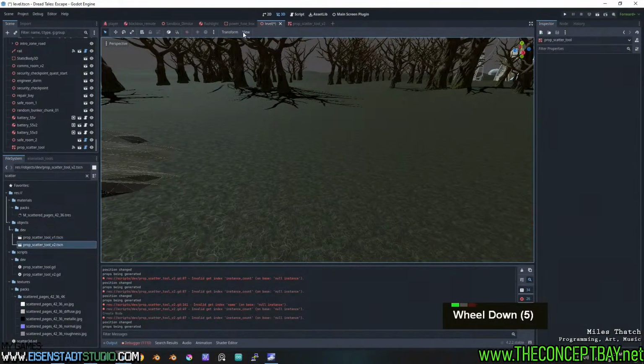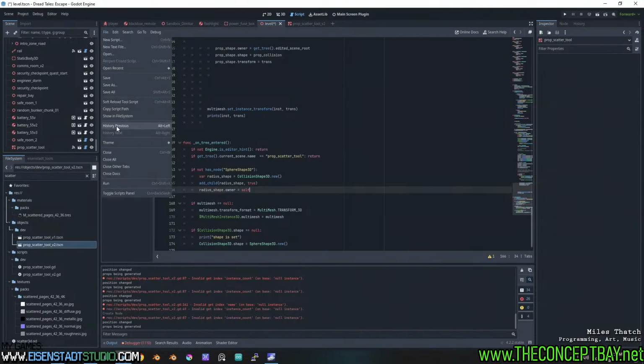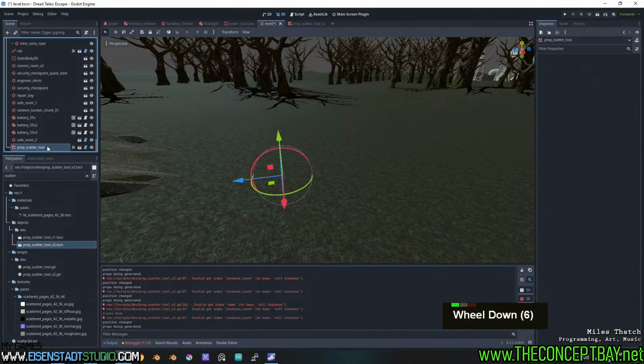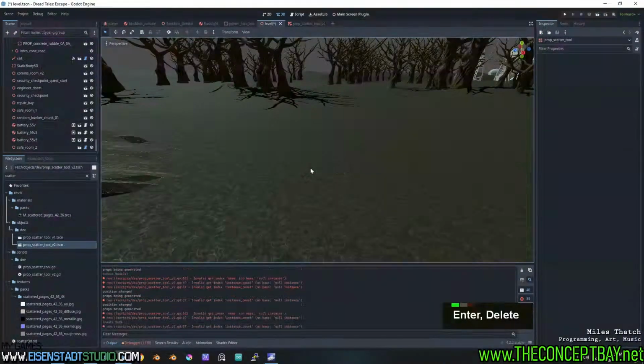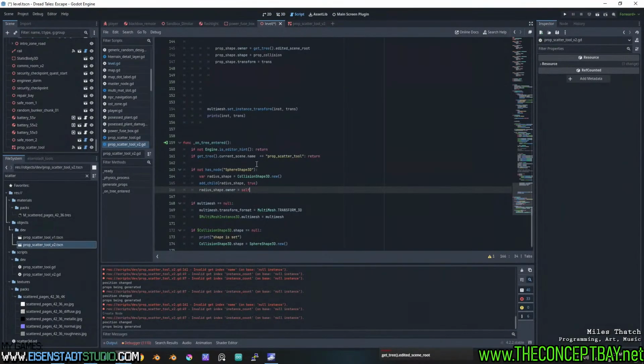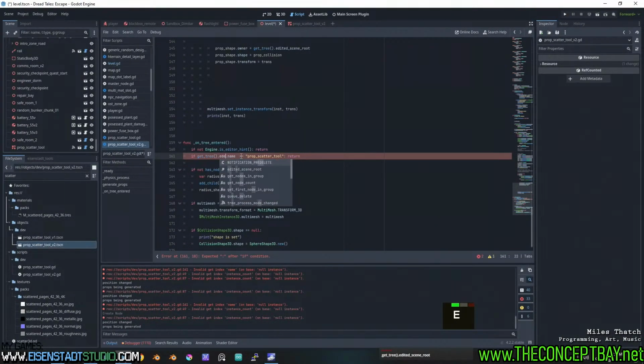Okay, now might be a good time to reload the script indeed. Okay, soft reload tool script. Nope. Get, oh, edited scene root. That's right, current scene would be for the running game. Get tree, edited scene root.